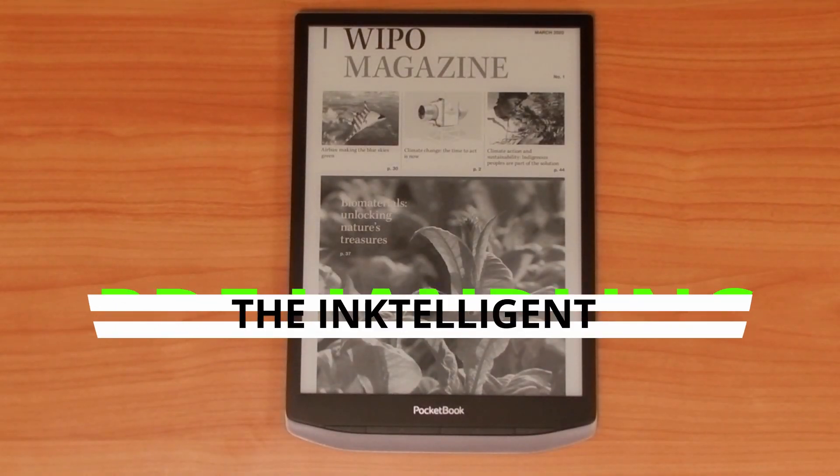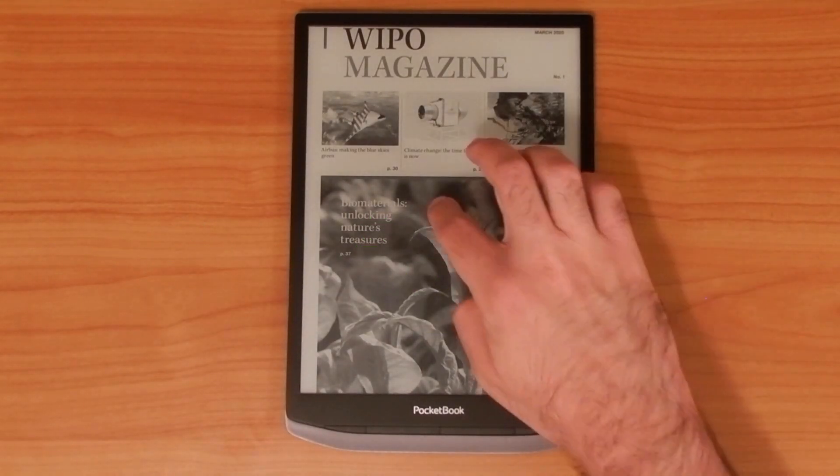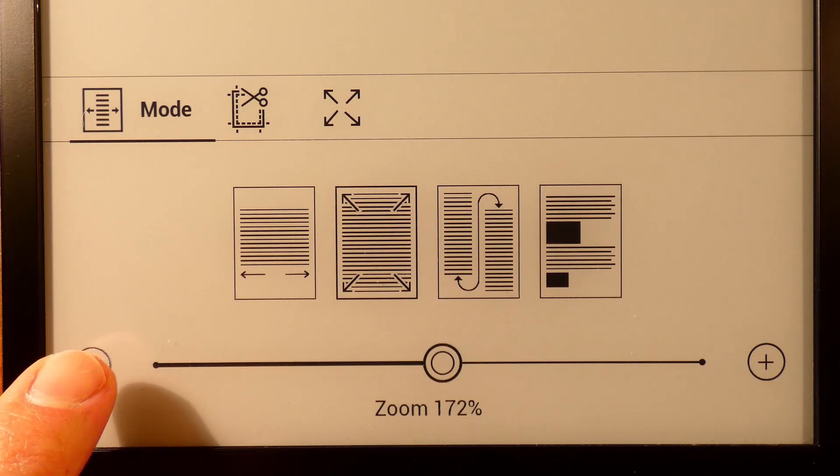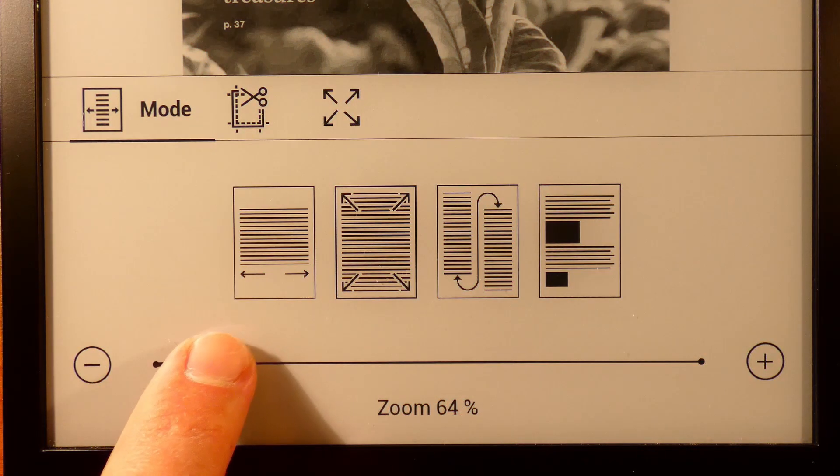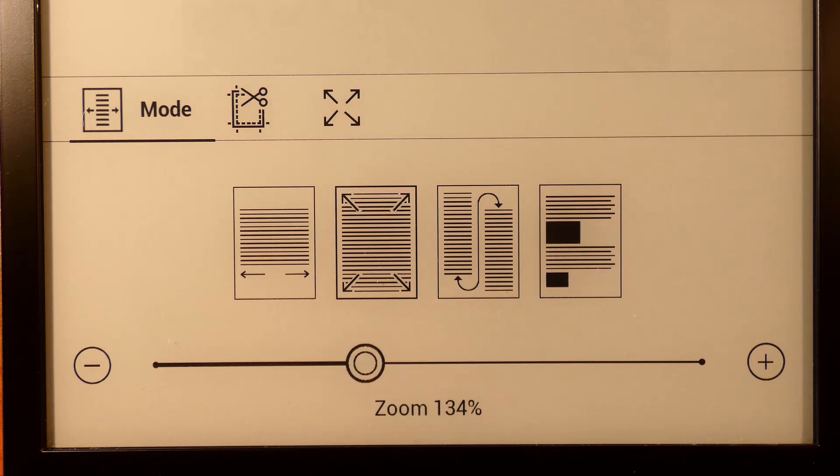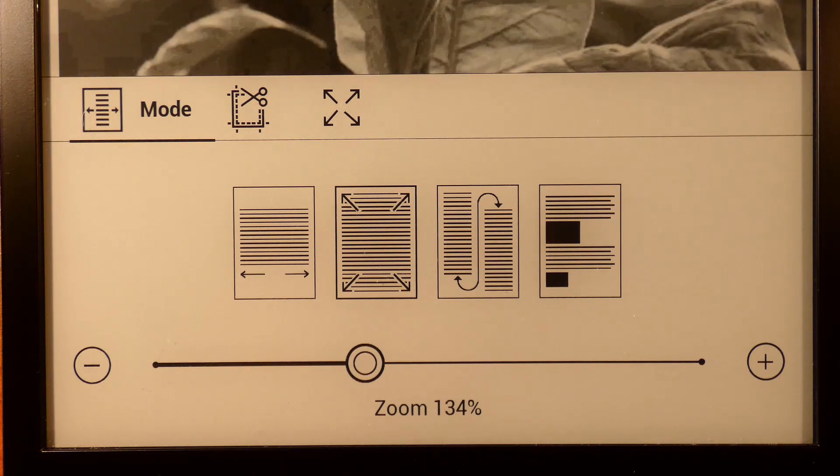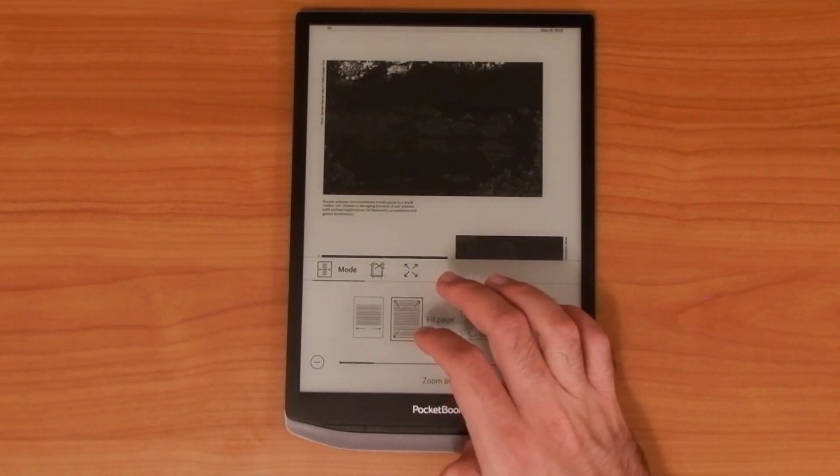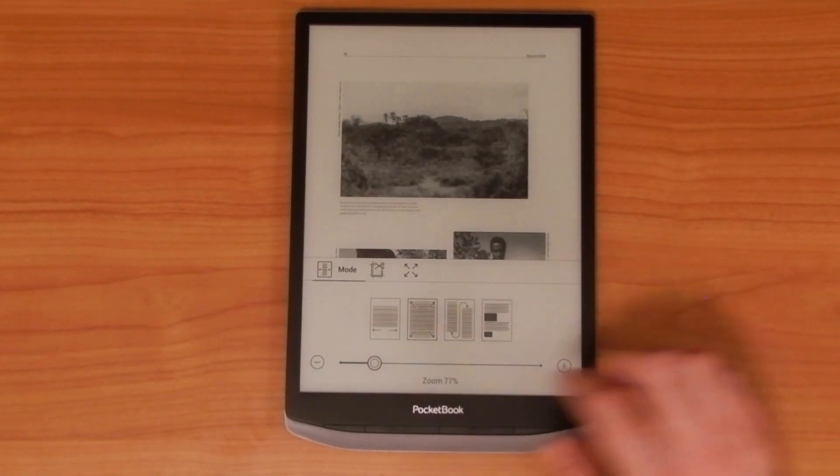PDF document enhancement options can be found by selecting the settings option in the menu. There you'll immediately find a zoom slider that you can either tap or slide to incrementally increase the zoom level of the document. Depending on the zoom level selected, it can take a while for this to apply to the document you're looking at. However, give the device a moment or two and it will eventually get to it.